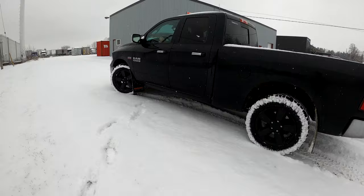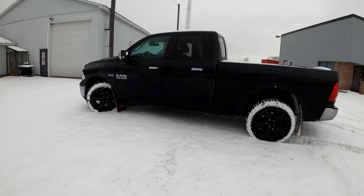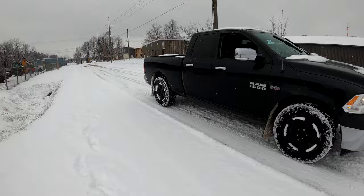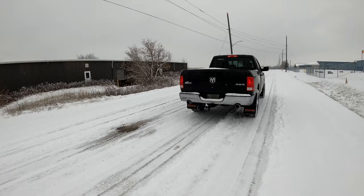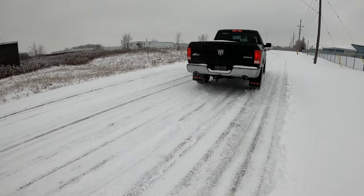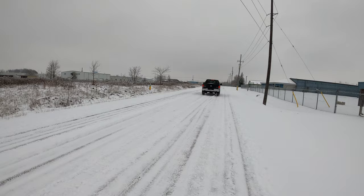Is she gonna make it over the little bit of snow here? God, she's on the city road. Oh my gosh! This thing's sideways. Oh! Christ, she's gonna wreck.